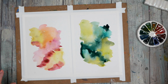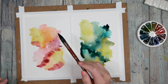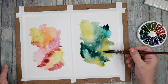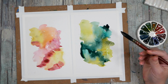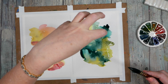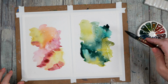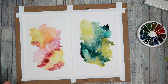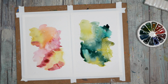All right, so I'm really loving this. I noticed when I go back and add some water to some areas that have started to dry, they bloom out really pretty. So let's go back in here while we're painting and maybe add in some texture. It works best when they're not sopping wet, when they're starting to dry. Once it dries, then you don't get the blooming out. You get a very solid shape. You can add in brush marks and it'll keep that shape. That's cool too. It just depends on what you're thinking and wanting. But areas that are super wet are going to blend a little more and not bloom out as prettily with the different texture. All right, I'm going to let these dry and I'll be right back.